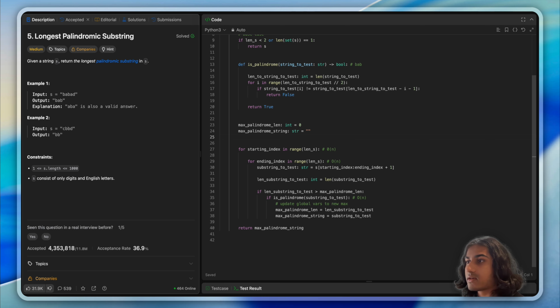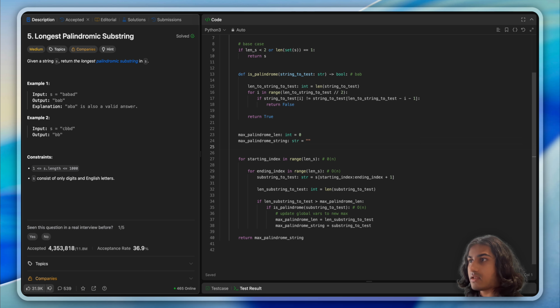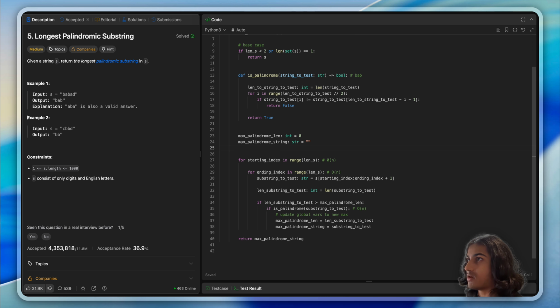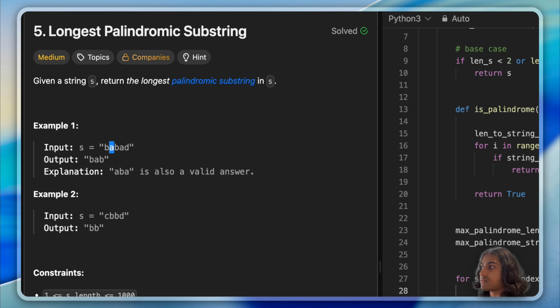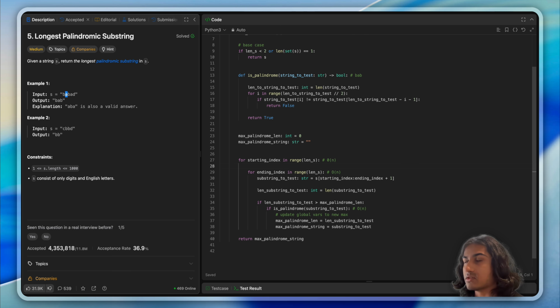And we can do the reverse step, such that instead of trying to find whether or not the substring is a palindrome, we can check within one loop. So instead of having a starting index and an ending index that we want to match, we can instead just do a loop once across all of the characters, and check what's the biggest palindrome that we can construct at every single index?